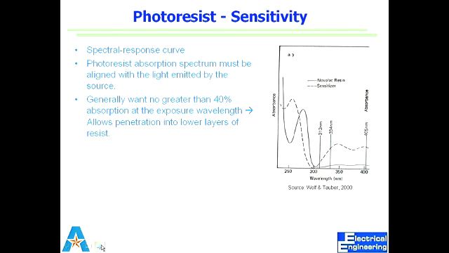but these are not monochromatic light sources. They give other wavelengths. But what we want is for our resist to be sensitive only to the wavelengths that we want it to be. But do we want it to be 100% sensitive? No, we don't want it to be greater than 40%. Why? So the rest can penetrate through and keep moving further to the deeper layer, right?